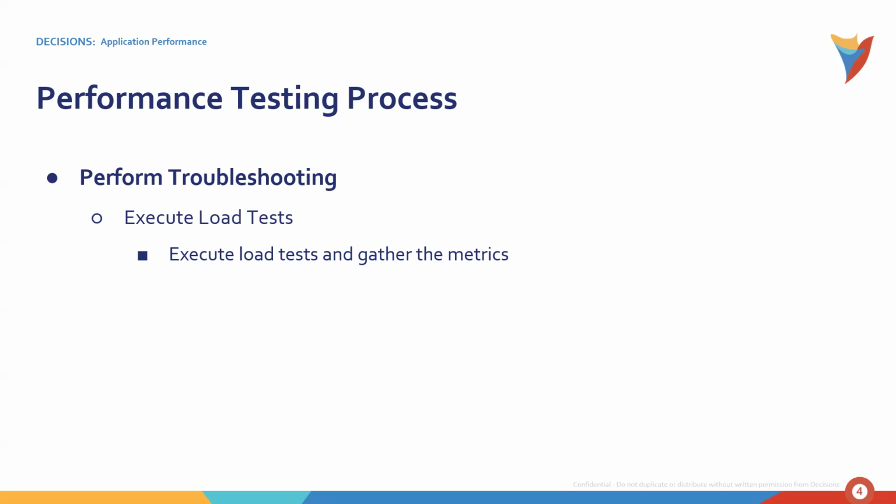Then I need to know what amount of time it is taking. So we should go ahead and execute the load test onto the system and gather the metrics before we do any optimizations, so that when we do the optimizations, again, we can run the test and then compare these metrics and know whether the optimizations increased the performance of the application or they did not increase any performance. So first thing that we should do is execute some load tests to see what are the current metrics the system is reporting.